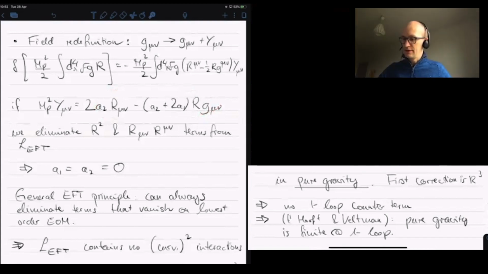Now, yes. Is the change in the action under the redefinition an exact answer? No, but it doesn't matter, because if there are higher order terms, for example, R mu nu squared, those are at higher order in the derivative expansion. I see. Okay. So this was some general arguments as to how we can simplify our life anyway. But now let's get down to it and let's do the power counting.